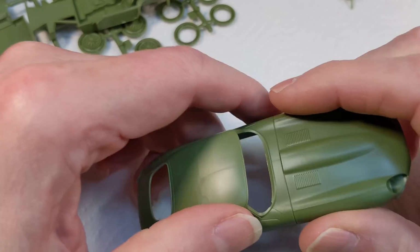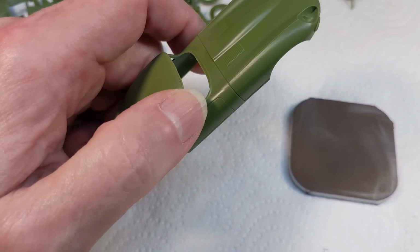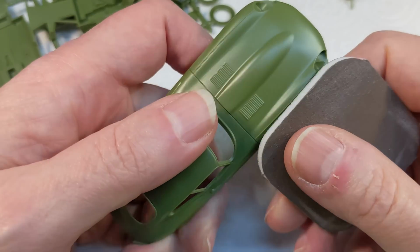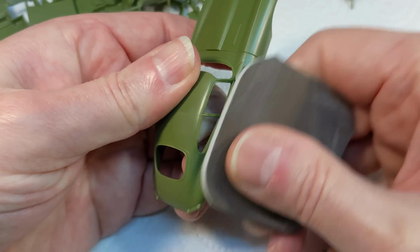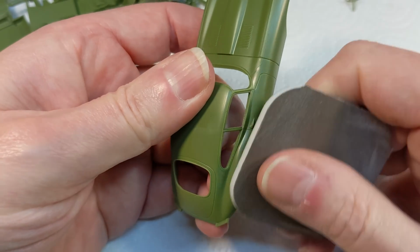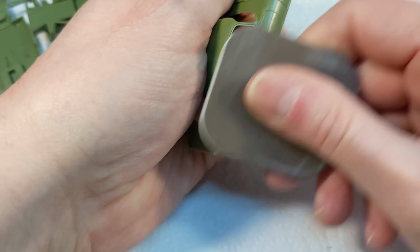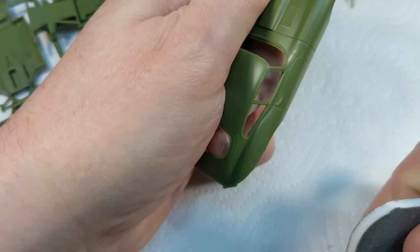But it's going to be the same thing as before. So I've got the same as well. I've got a couple of these sanding pads, and we'll basically just remove as much of this as we can and try and get it back to the way it should be. I say the rest of it doesn't look too bad. I think it's just this on the body that's going to be a bit awkward. But I'll clean up these and then we'll go from there.